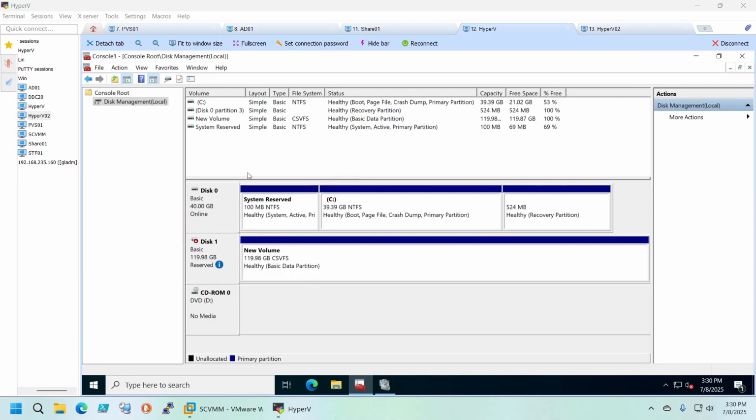And let's also now take a look in the disk management. You remember that when we created it, we brought this disk online, and we formatted it to be GPT, but as you can see, the clustering process changed it, and we will leave it like this.